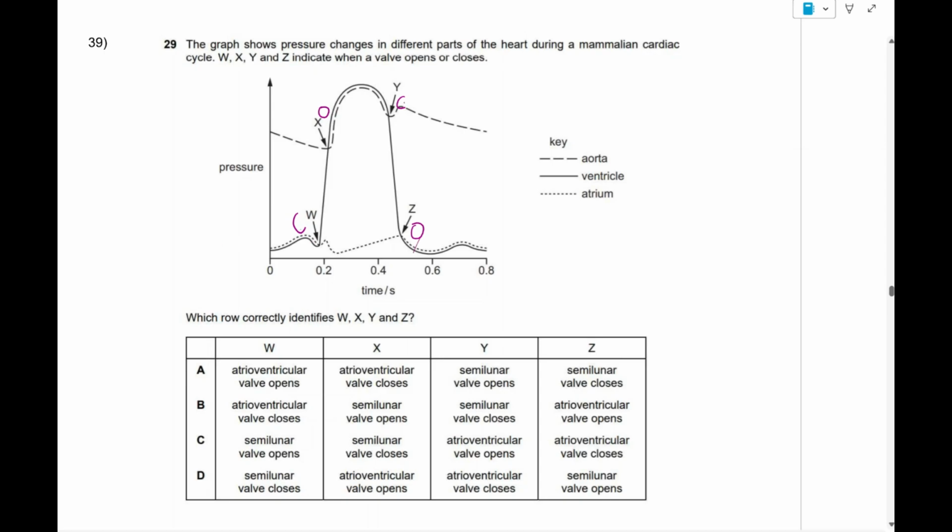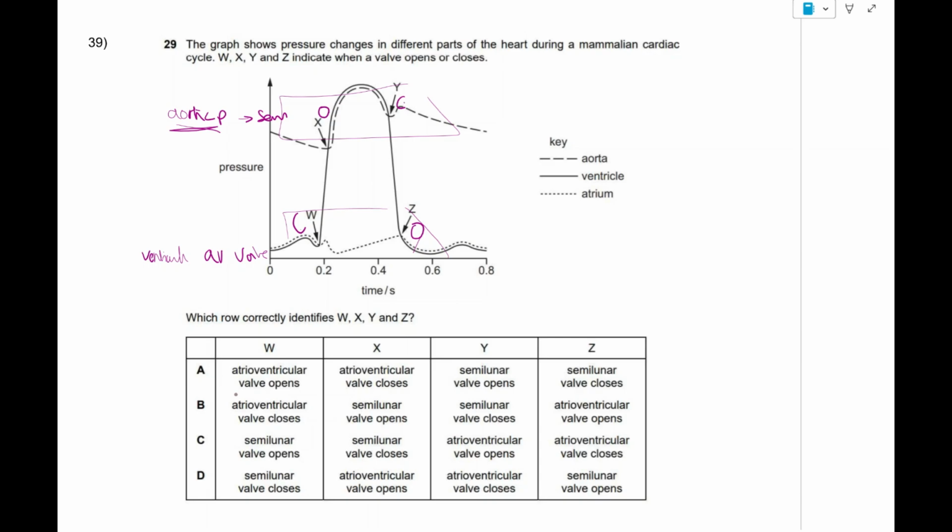Now, a general rule of thumb: at the bottom here, we're talking about the ventricular pressure and the closing of the atrioventricular valves. So here we're talking about the atrioventricular valves, and above we're talking about the aortic pressure or the semilunar valves. So aortic pressure if we were on the left side of the heart, and pulmonary artery pressure if we were on the right side of the heart. Now, let's see the suggestions that we have here.